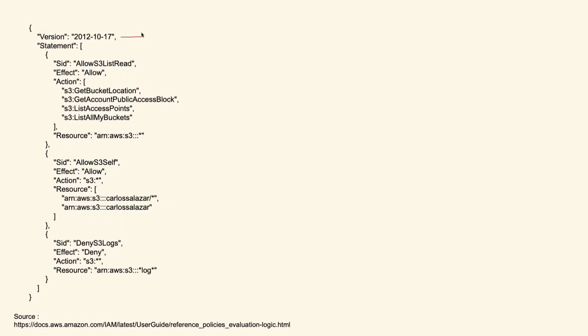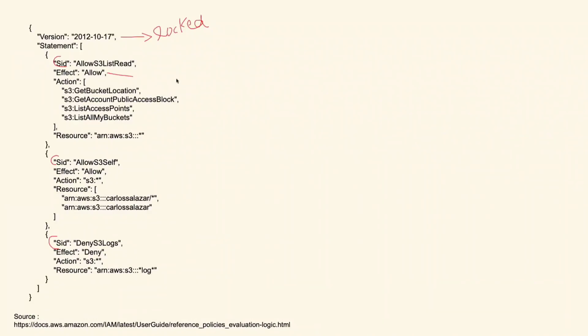To begin with, this is version, this is locked. This will not change, okay? The next is, we have three sets of policies, that is the actions. This is a name: allow S3 list read, allow S3 self, and deny S3.